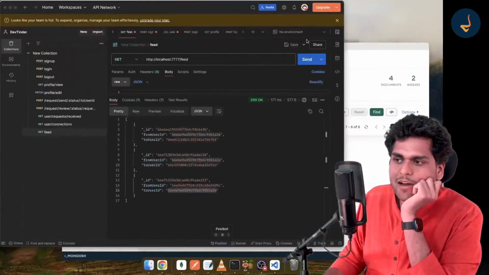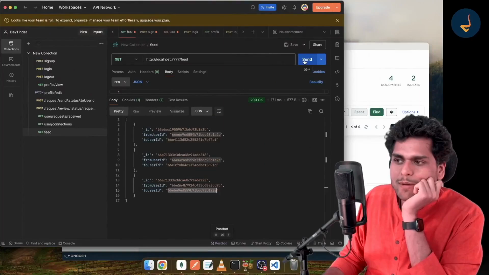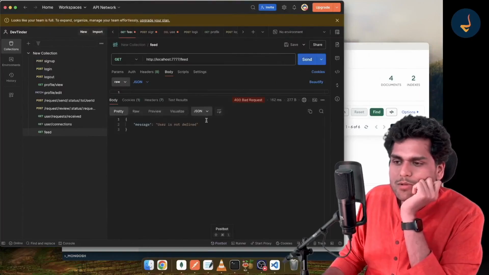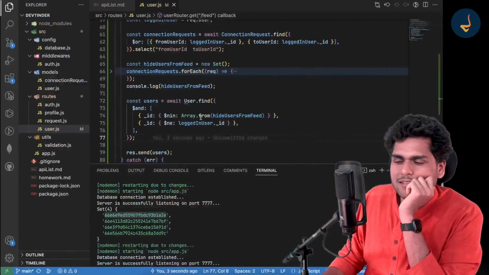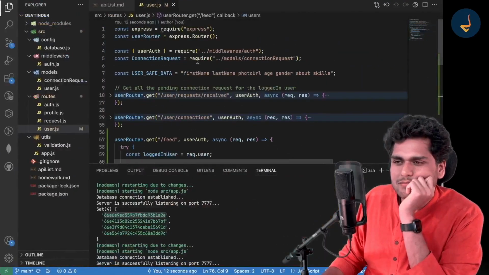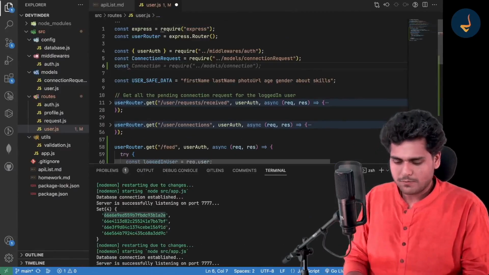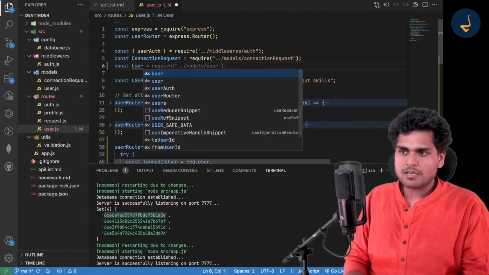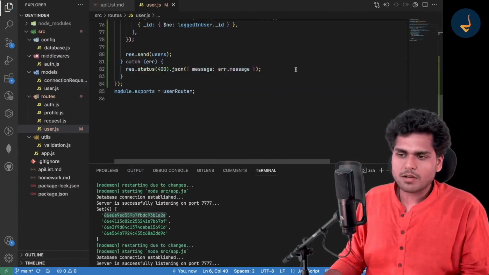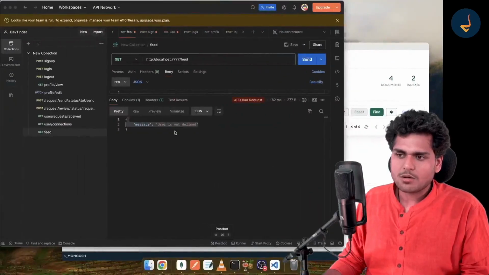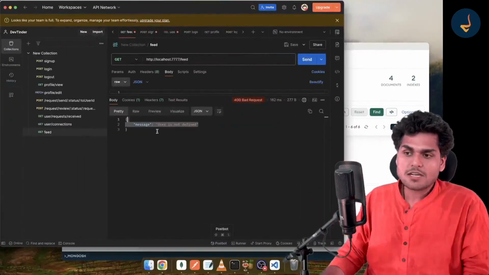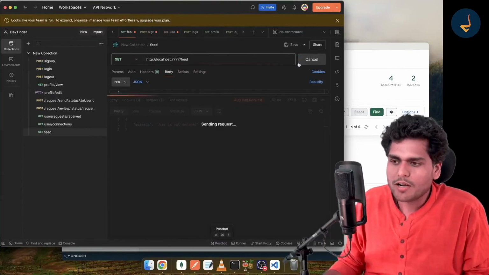Okay, so now if I send with my fingers crossed, user is not defined. Let me just define the user. User is equal to require model users. Okay, my bad. Cool. So if I refresh it, fingers crossed, now I will see the feed of Donald Trump.